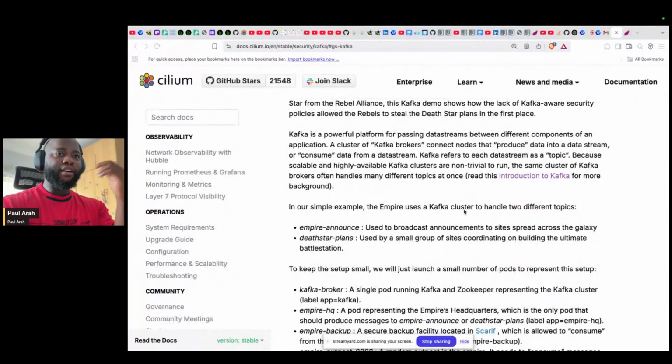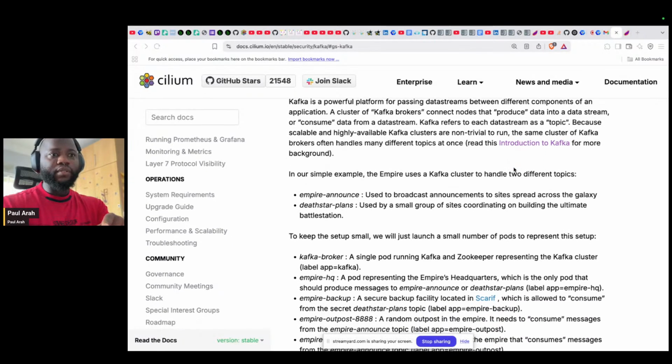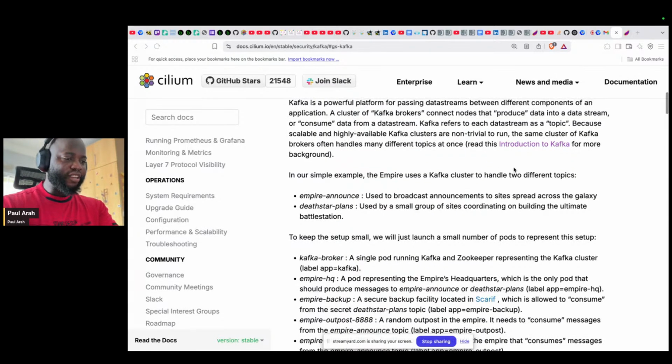We have a Kafka cluster, a bunch of producers, and a bunch of other services consuming from it.